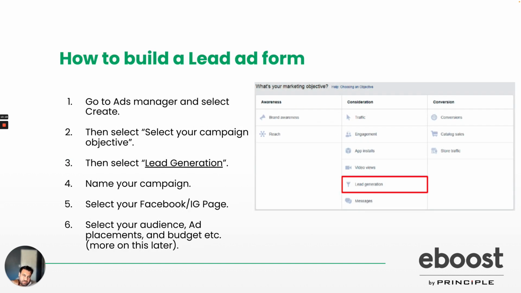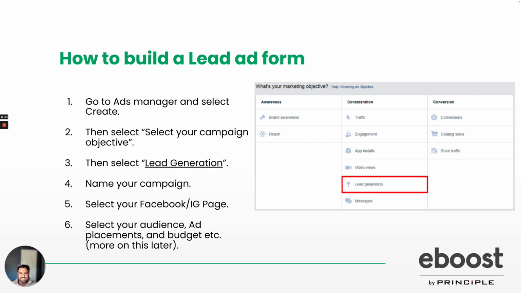So next we'll talk a little bit about how to build a lead ad form. I could spend hours here showing every little aspect of this, but I'm going to start off assuming you already have a Facebook account or a Meta account, you already have a business manager, and you've already created an ads manager there. Starting from those prerequisites, you're going to go to your ads manager, you're going to select create. It's usually a green button near the top left. Meta does like to change this all the time, so what I'm saying right now may be slightly different by the time you watch this, but right now this is what it's like.